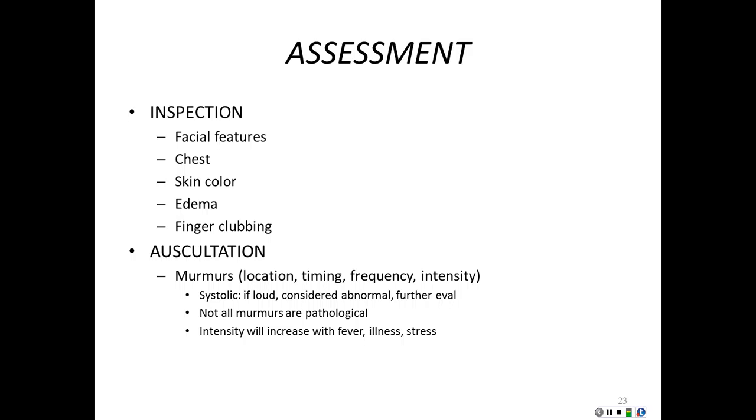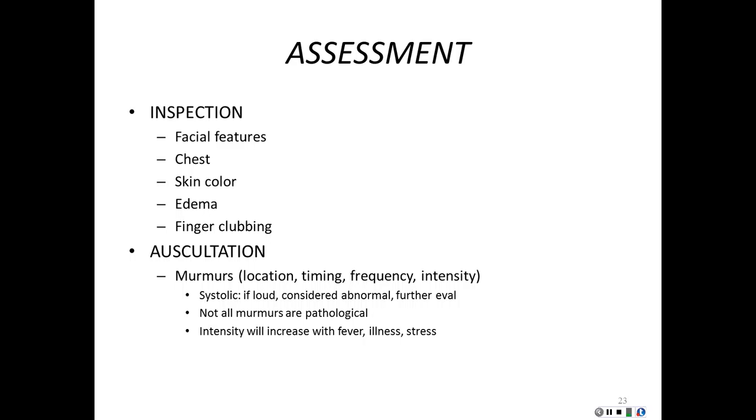Now, our physical assessment, just like any other physical assessment, we're going to do our inspection, auscultation, palpation processes as we look at these children. Our inspection, just like always, we're going to do an overall appearance of this child. One of the things we want to look at is the facial features. Are there any facial features that could indicate some of these genetic variations?